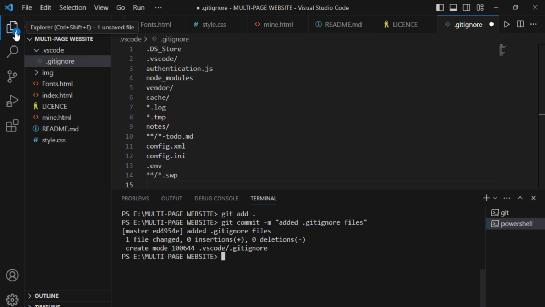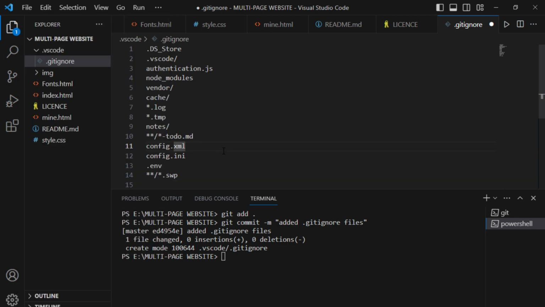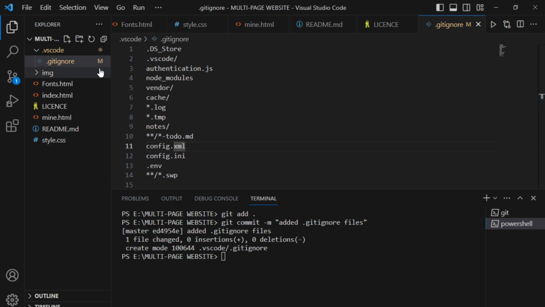So this is to save. You could come over here to save this file by clicking save or save all. You could also use your keyboard. You use two keys: you hold Control, and you tap K and S. It's going to save that on your keyboard. So yeah, you can see there is a change here which shows modified.